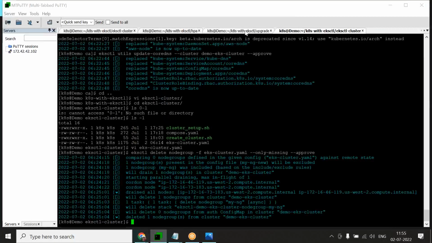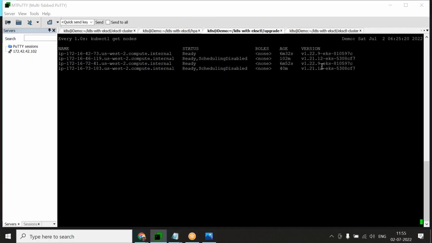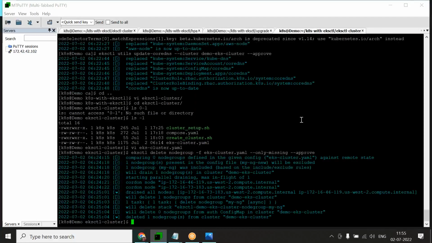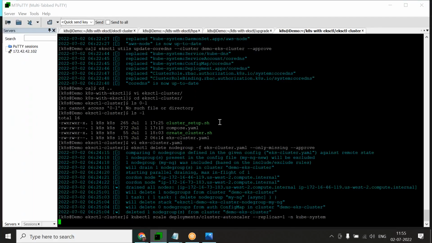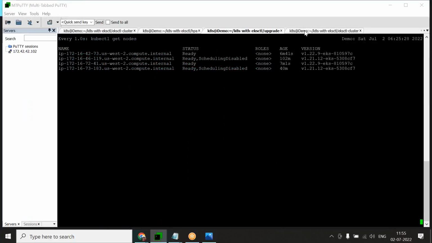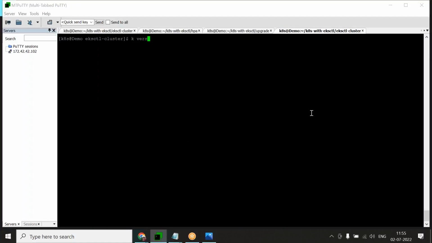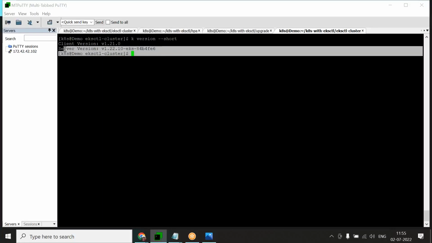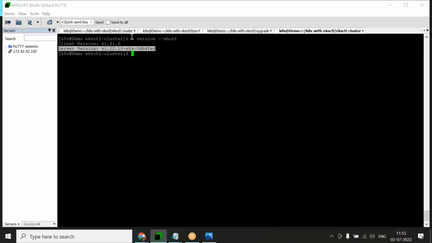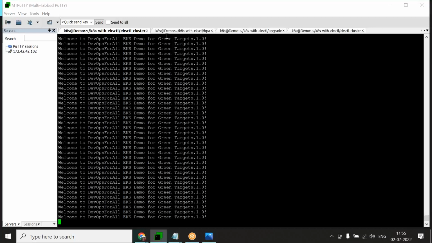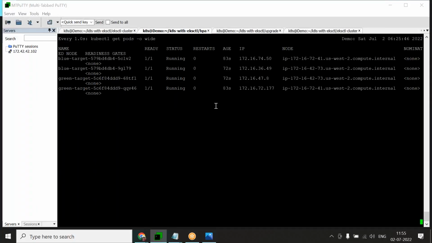Okay, it is done. In some time, this will get deleted. So we'll have only 2. Okay, so now it will get deleted. So we'll see it. Now, if I say kubectl version --short, we have 1.22. So our cluster is completely upgraded without any downtime, like a 2 second downtime, which is okay, which again I'm saying we can control that as well. So with this, our demo is done, or our session is almost at the end. So I'm open for any question now.